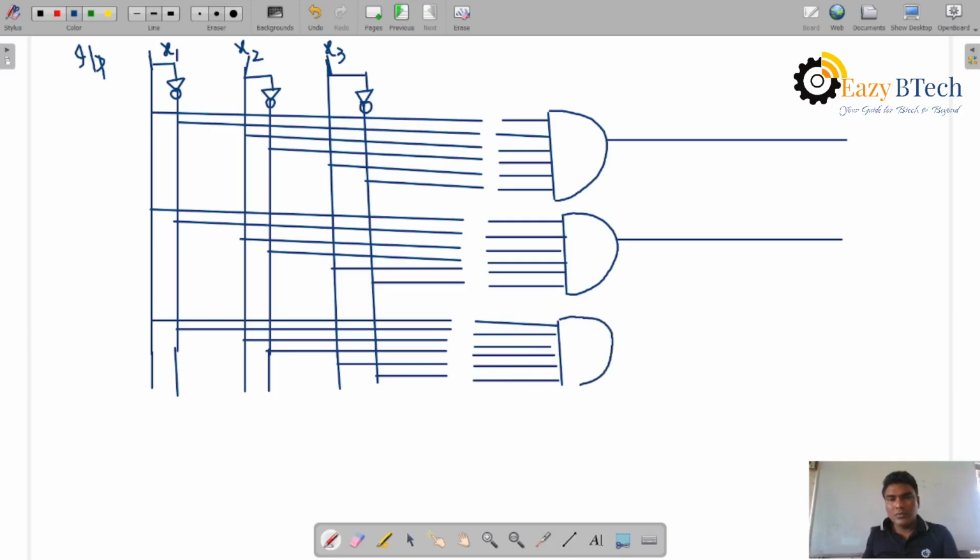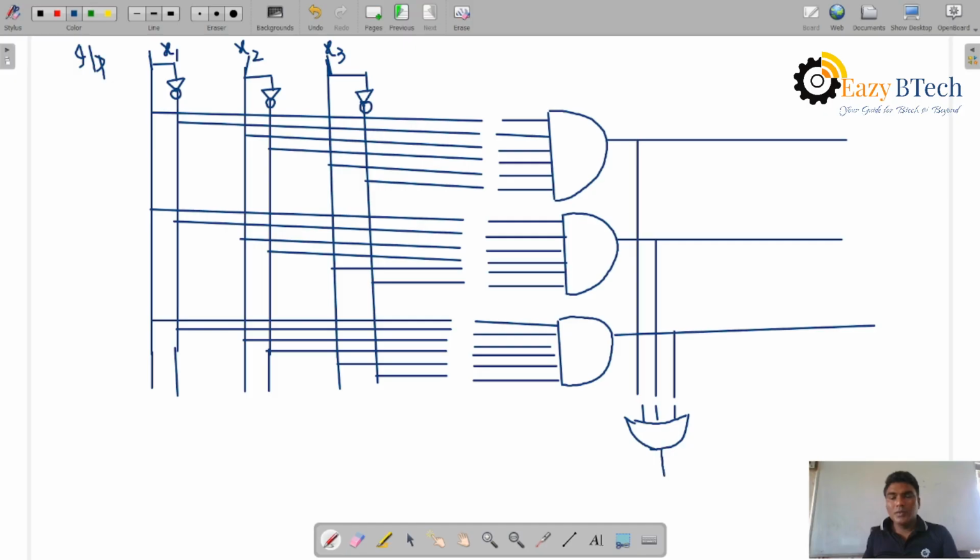After this we can take the product terms P1, P2 and P3. According to the switch connections, these are the OR gate outputs. So function F1 is another OR gate output, with fuse connections from P1, P2 and P3.